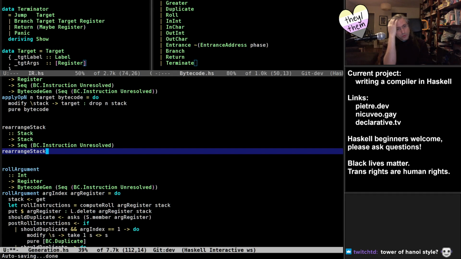I think I want to do a thing where I first prune the stack of values that are not required, and then I do the thing where I bring them up. That's going to work, but it's going to be very inefficient, is the problem.